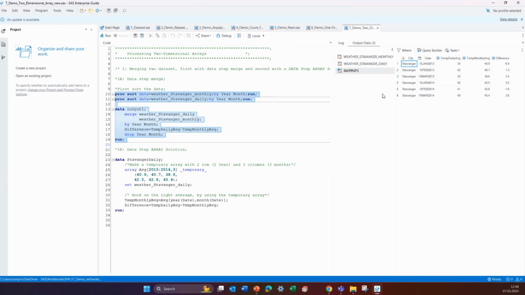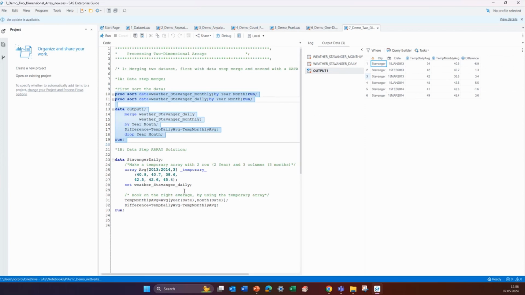If you should do it by using an array instead, you can use a set in, and that is just the one that is the weather Stavanger daily. So this one I'm using as a set in to my data set, but instead of using the monthly data set, I'm plugging in my temperatures in an array instead.